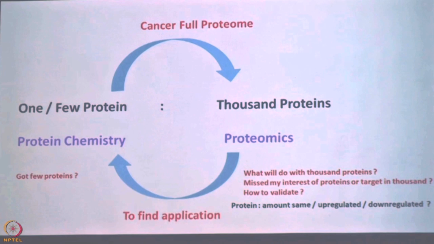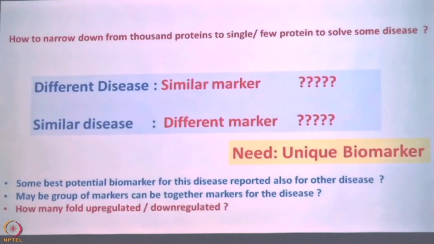Completely back cycle to find the target and come back on the one protein and make the drug. Those are the same things we are trying to do. But before that, I will go with a little bit of the problems that are there. There is nothing, everything is good in life, but mostly we talk about good things.